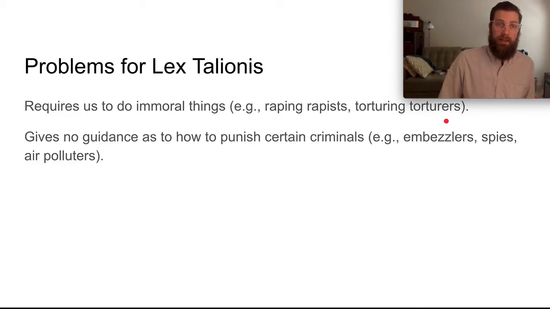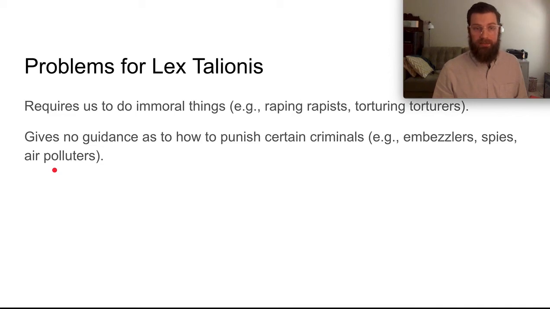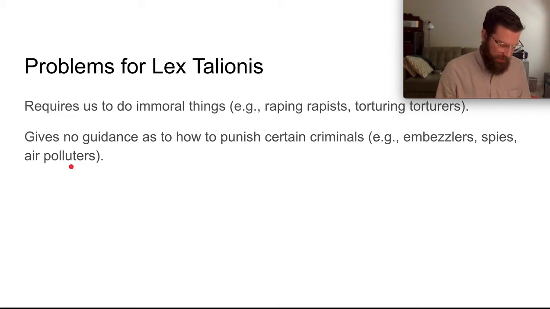He further points out that lex talionis also has trouble explaining what the correct punishment is for other kinds of crime. He says it doesn't tell us how to deal with embezzlers, people who conceal the sources of their money, spies, air polluters. We might also think about cases of things like prostitution or sex offenders. It would seem wrong to say that for a prostitute, if the wrong that they do is sell sex for money, you should sell sex to the prostitute for money. That doesn't make any sense, right? A lot of these cases we might think about as related to victimless crimes, that there's no identifiable victim or no specific harm that can be repaid in turn.